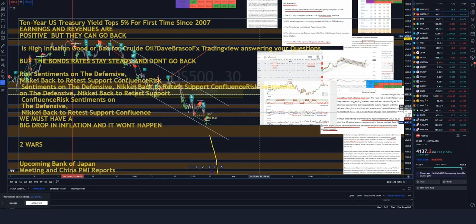We begin with analysis for NASDAQ, S&P 500, Russell, the US dollar, and crude oil for this week. The chart is looking a little bit messy, but I'm going now to explain, so have a little bit of patience. We begin with fundamental analysis first, and then go further into the technical analysis.